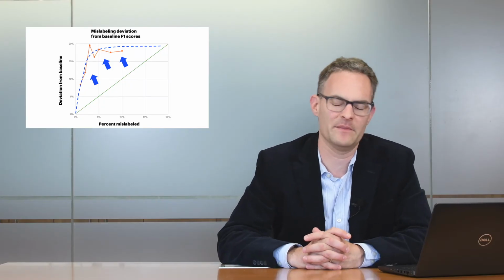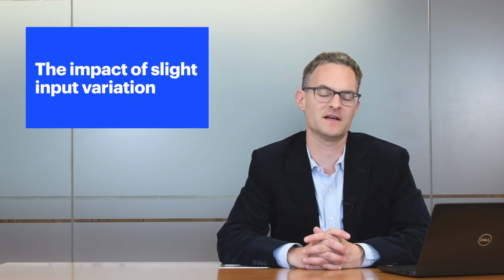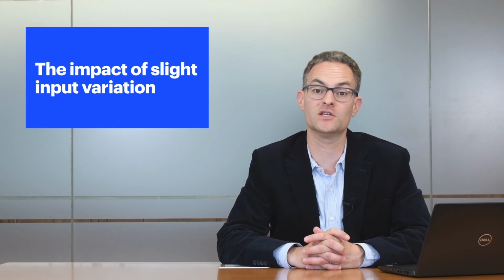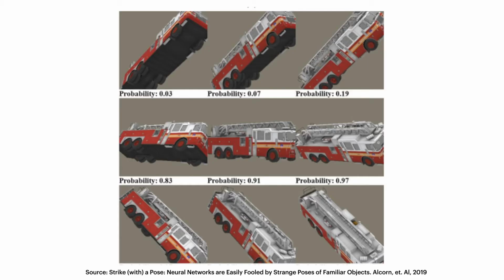Another phenomenon that we examined is the variability of slight input variation. This is an example that's done by some researchers at Auburn, where they took the ImageNet data set and performed some transformations where they essentially generated a 3D model of the objects in the image set and rotated it. So while the most popular pre-trained image recognition algorithm in the world is about 99% accurate on fire trucks, if you rotate those fire trucks slightly, the accuracy goes down to about 3%. And this is very concerning. It says the algorithm isn't really very good at recognizing things that are taken off angle.